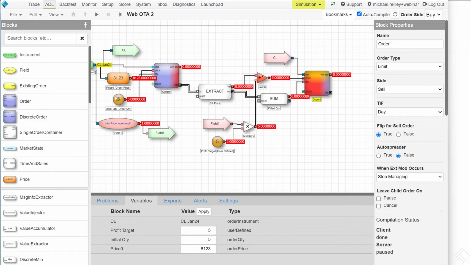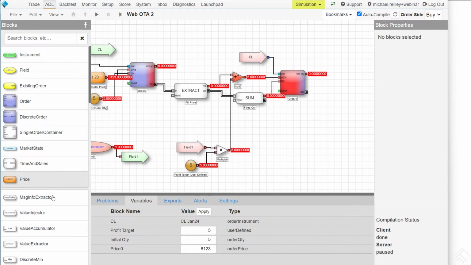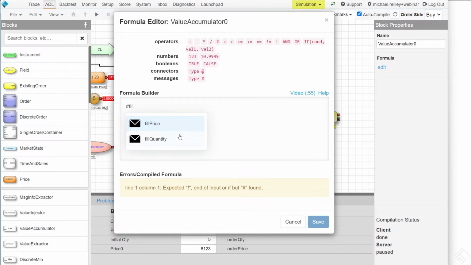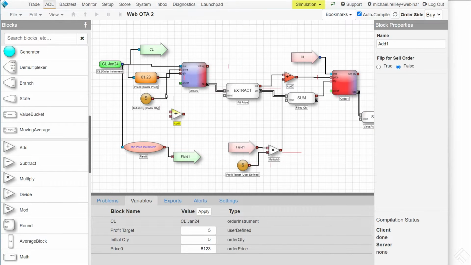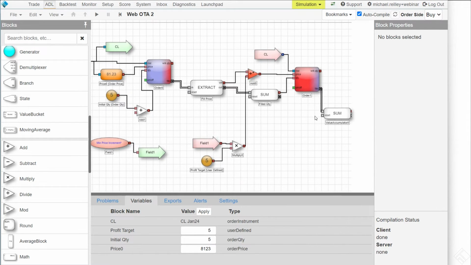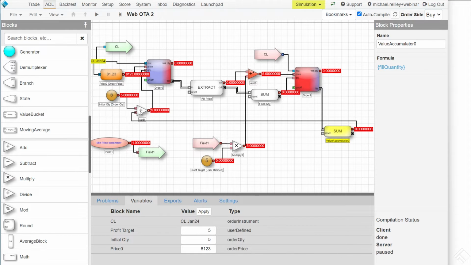Now, in this case, if we were to loop or reload our logic in this particular algo, we would do the same thing that we saw a moment ago. So we would still have our fills accumulating at the very end, the hashtag fill, so fill quantity, and then we would just be adding that to our initial logic. There we go. So we would connect that 5 to our value that is accumulating at the end of the logic. And that would give us that continuous loop.